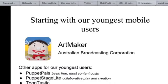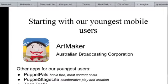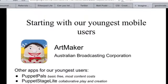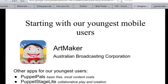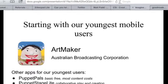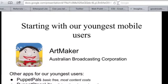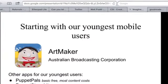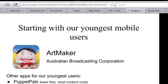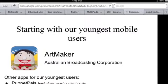As many of you with children and grandchildren have probably discovered, there are thousands of apps created for young children, and young children have no problem using mobile devices. So if we are going to be using mobile devices with young children, what can we put on them that will have them creating and inventing, innovating, and using their imagination? Dayle has always been a master of finding the types of tech tools that promote imagination in young children. And when mobile devices came on the scene in our schools, she quickly started to collect apps that would engage our youngest mobile users in learning tasks that promote creativity and innovation. Here are just a few, and she'll introduce you to one as an example.